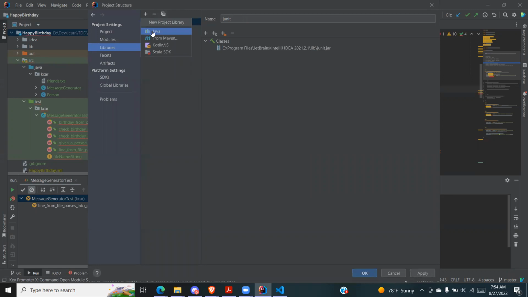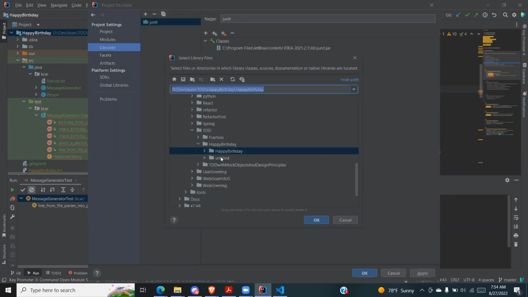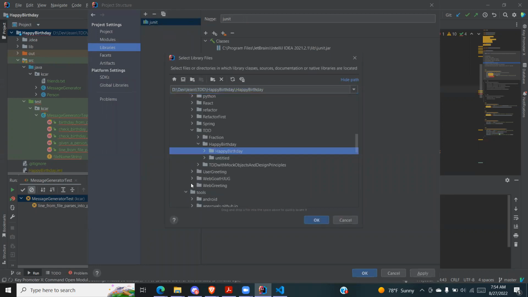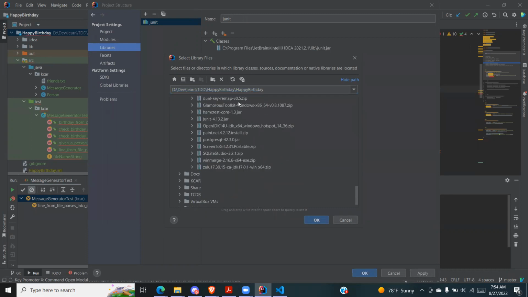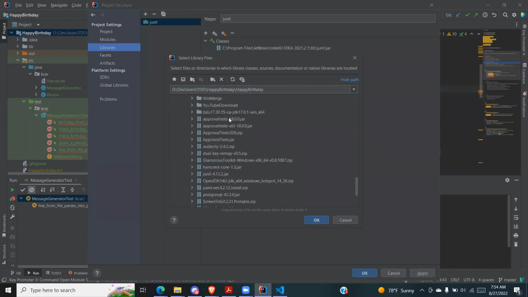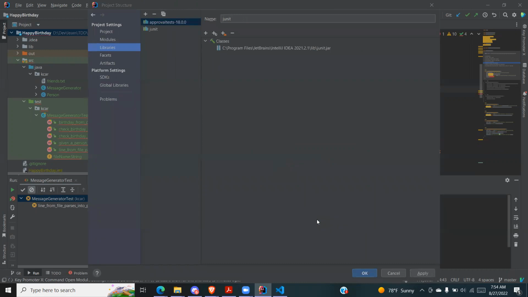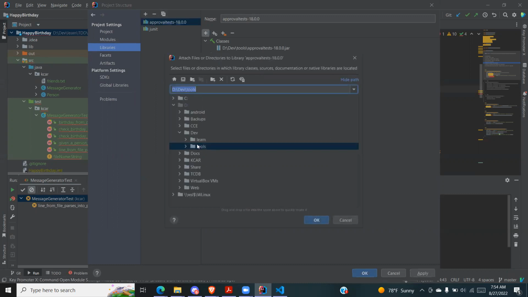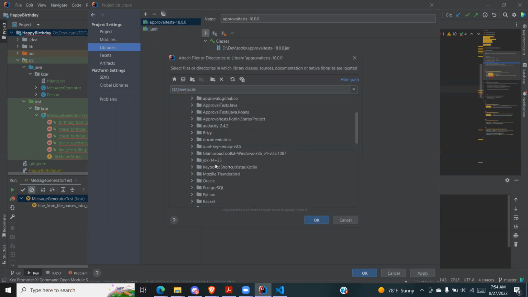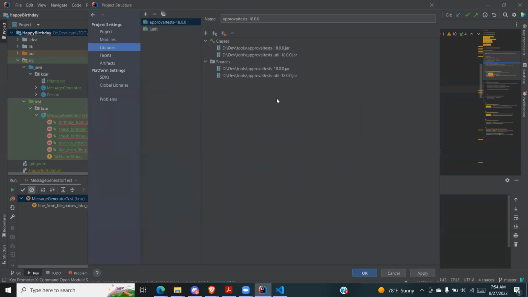I'll just add Java tools, approval tests 18. Okay. Oh, just add the other one, same thing. Tools, approval tests 18 util. Good.